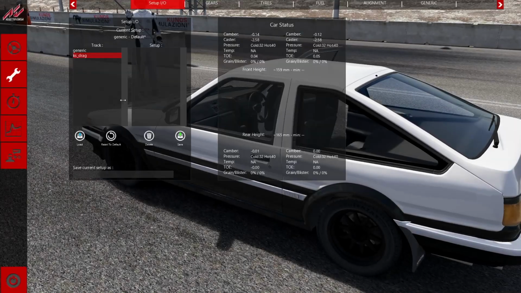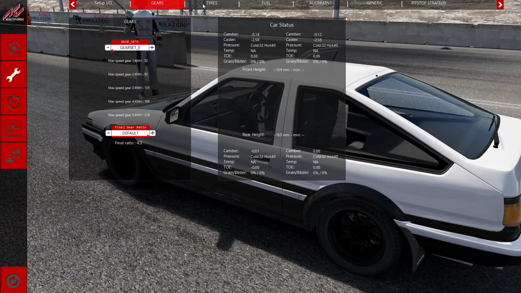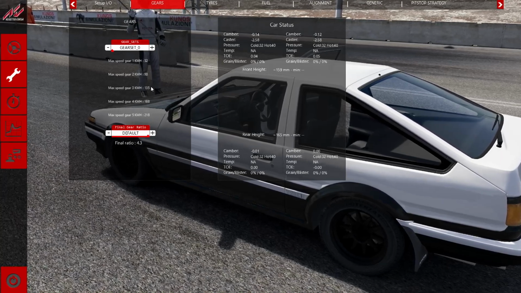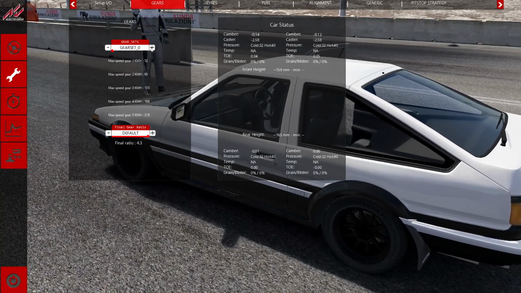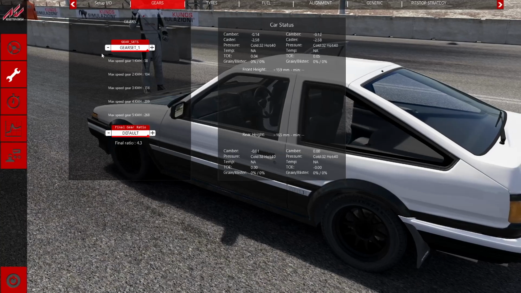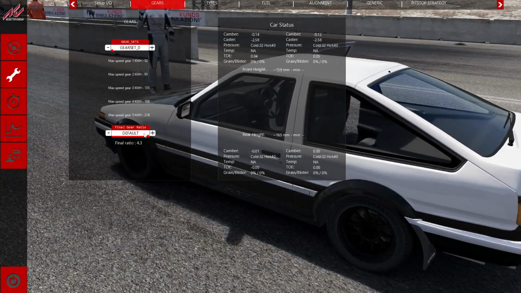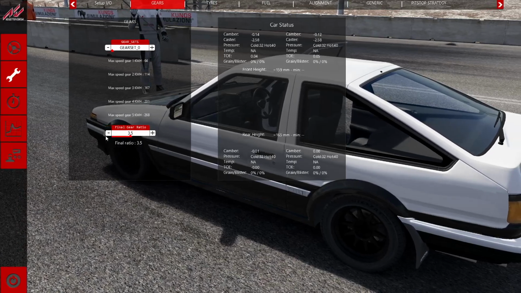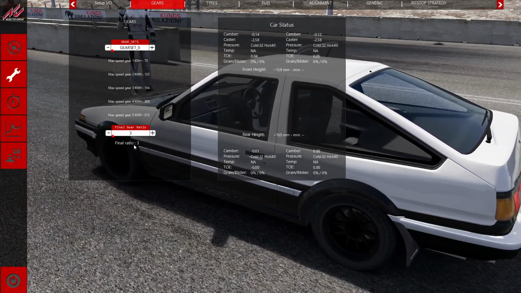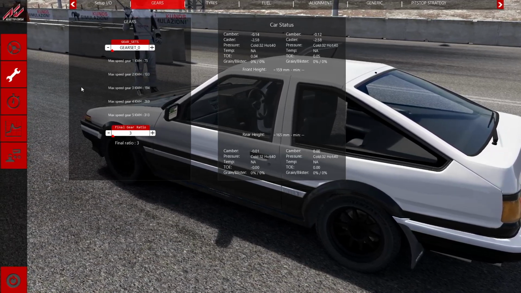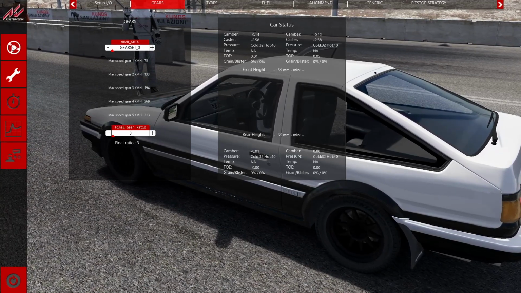Back over to the drag strip, and in the gear setup tab we should now see our new options. We've got the choice of either the original gear setup or the new one that we've just added. In addition to this, we've now got our new final drive ratios to choose between. So let's go ahead and just change the final drive for now. You can see that this increases the max speed in each gear to something that looks a bit more fitting for our V6.